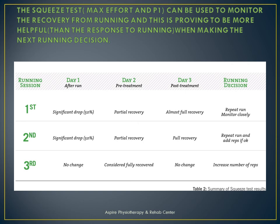Okay, so if there is a significant drop in P1, on day 2, before treatment or before running, they are partially recovered, because sometimes you just have to give them some time. Today they have run, they will complain of some pain, but the pain is very less compared to their previous pain. Then next morning before the running session, they come to you, you check all these tests and there is partial recovery. And after you give them treatment, they are almost fully recovered. You can ask them to run again.